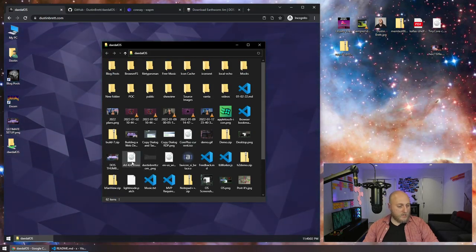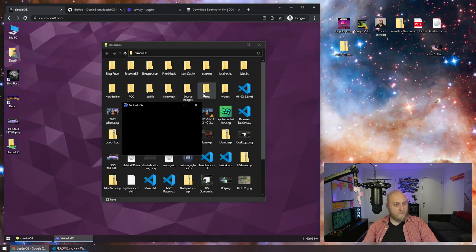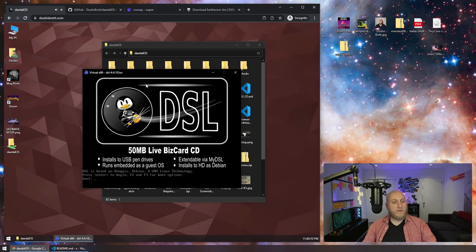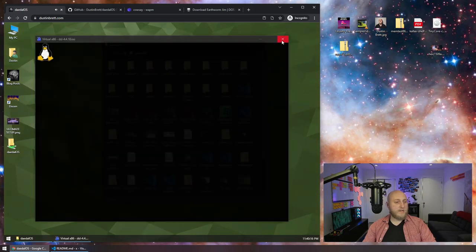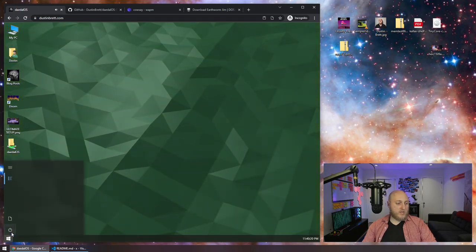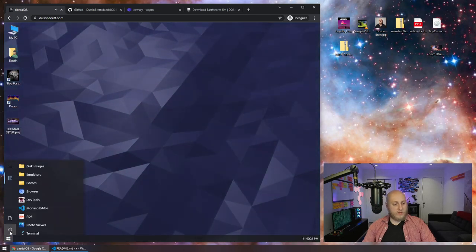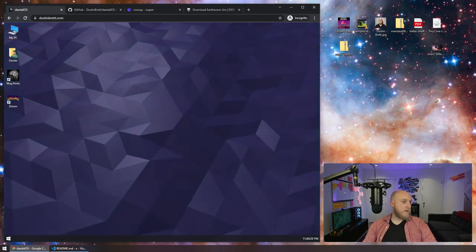So let's say we could try to do another one here. This is a different Linux, damn small Linux it's called. And this is another one that it'll open without a problem. I don't want to jinx myself. Yeah, there we go. So there's another Linux that it's going to try to boot. That visual is just part of the Linux boot up process. But that's another cool feature that I like. And if you refresh the page, it always dismounts those because you have to re-give it permission every time.